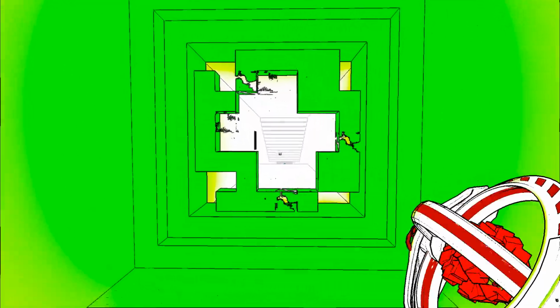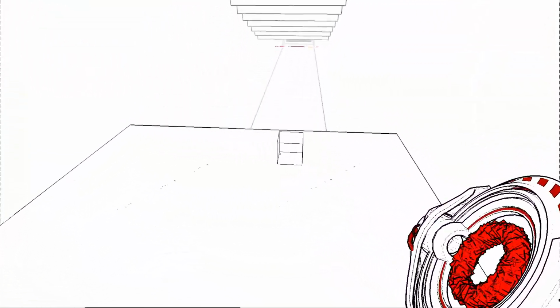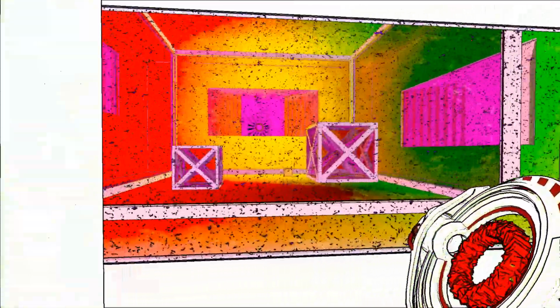Huh. Strange. I can pull it out. That's fine. Oh, shouldn't have done that. But yeah, that's the same place. So I don't know what the connection here is. We'll see about that later on, I suppose. For now, let's go get this pink cube.